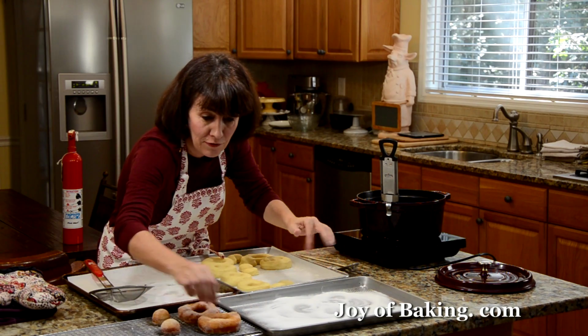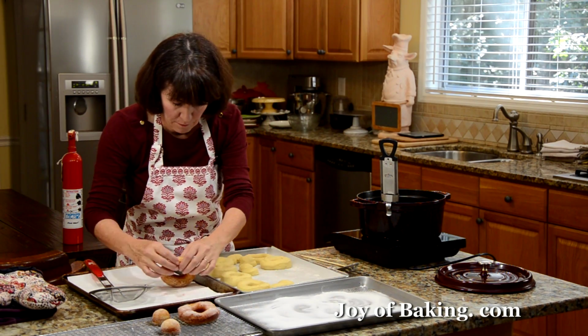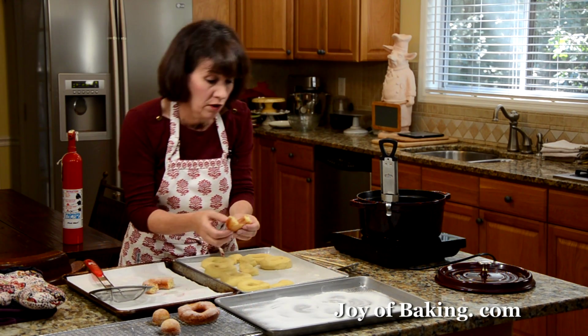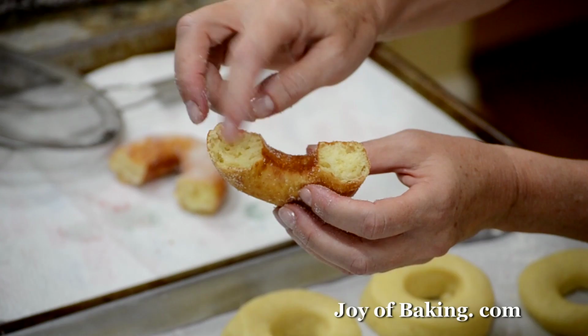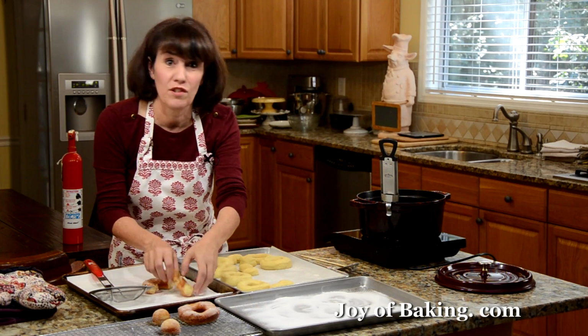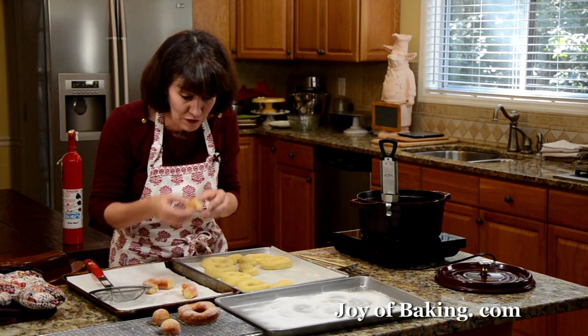So here we have the donut. It's still a little hot, but I can't resist. So here we go. You can see, beautiful. Nice and soft and tender. I got to have some, because when they're fresh out of the oil, that's when they're at their best.